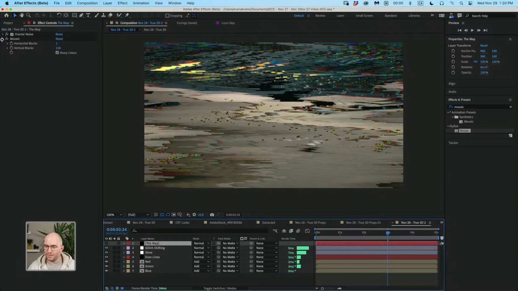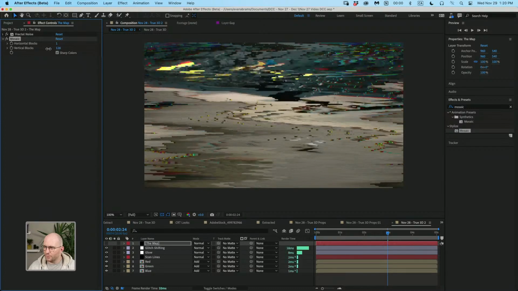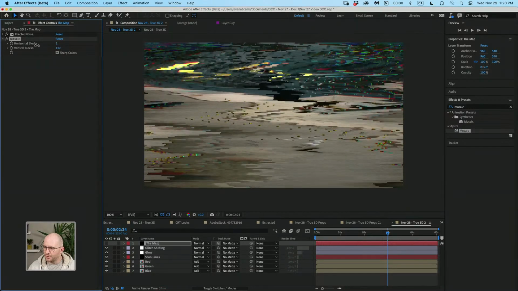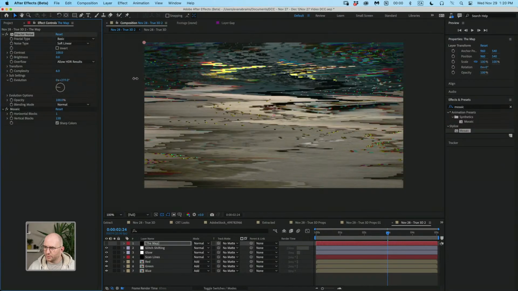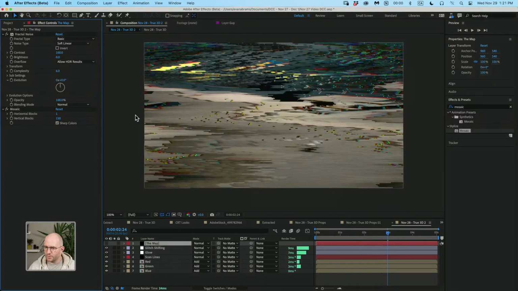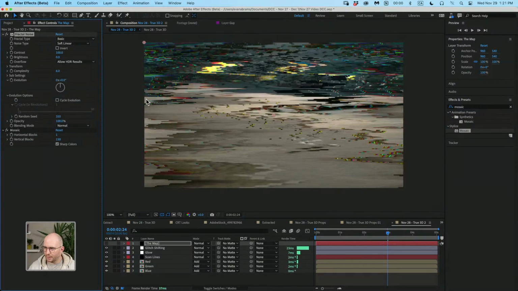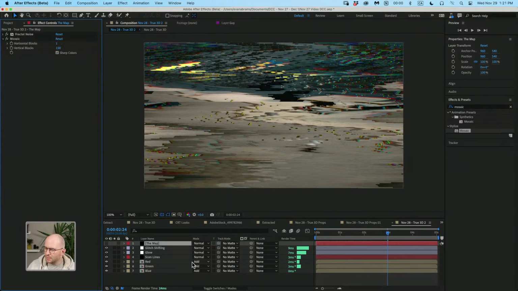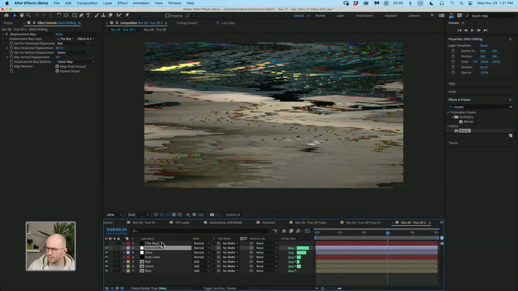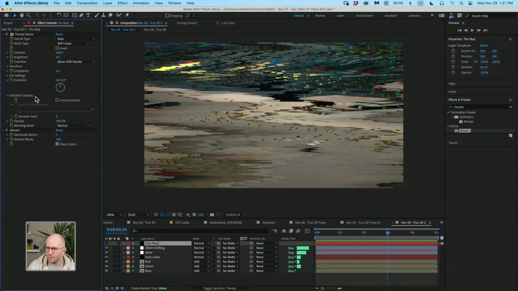And at the same time, I can animate this map. So if I wanted to, say, increase the number of vertical blocks or decrease the number of vertical blocks, right, you could play with these as it animates. You could play with the fractal noise as it goes. So this would give us like a smooth type of deal. Or if you come into the evolution options, we could change the random seed, which will give us a click, click, click, click, bigger change because we're randomizing the whole thing. So with those ideas in mind, let's come into the map. Let's go into the fractal noise. I want it to be constantly changing. I want this to always be different. So I'm going to go into the random seed. I'm going to hold down option.